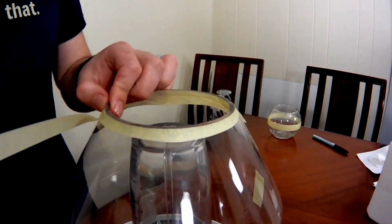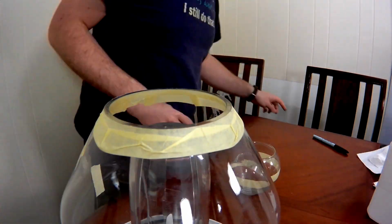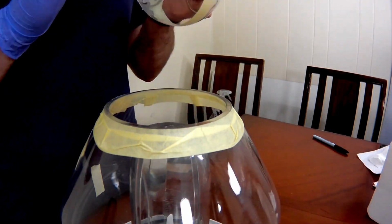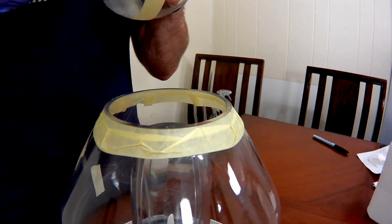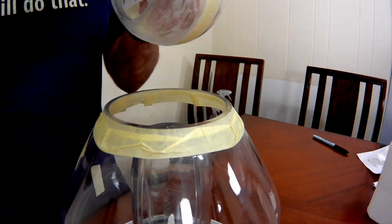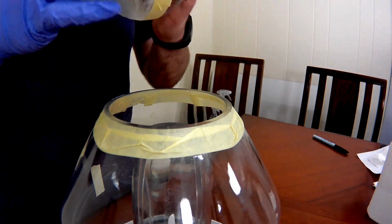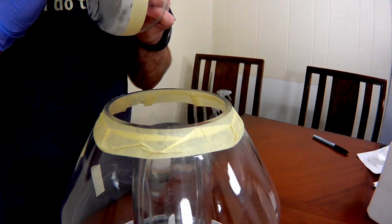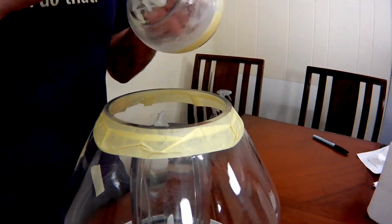Once I have those two in place, I stacked together a blender cup that I had, and I took some more Vaseline to hold that blender cup in place inside the container. I could have used a little bit of hot glue, but I always have a hard time getting hot glue out of whatever I put it on, so I didn't really want to fight with that. So I just put some Vaseline on the blender cup and put it in, that way it would hold it in place a little bit better, a little more stable while I'm working with this.